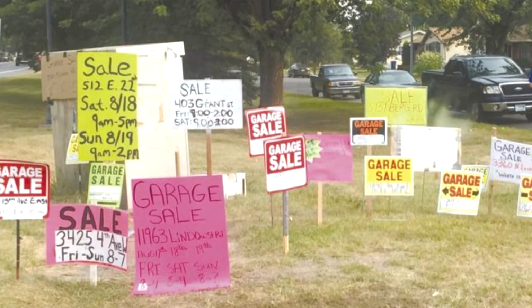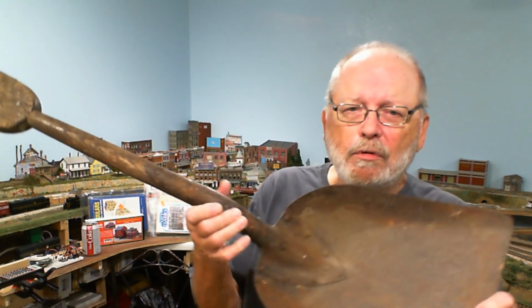yard sales, garage sales. You never think of it, but you could find some stuff there also. There's always somebody that's getting rid of some old stuff, and you never know what you're going to find. Went to one garage sale, and they had some goofy looking 3D railroad thing, and I was looking at it, and the guy says, "You interested in railroad?" And I says, "Yeah, but not that right there." He says, "Well, let me bring some of the stuff I got inside the house." And this was one of them, a coal shovel.